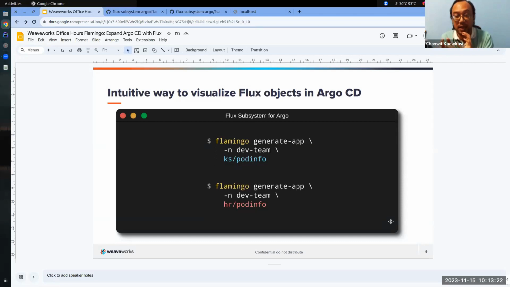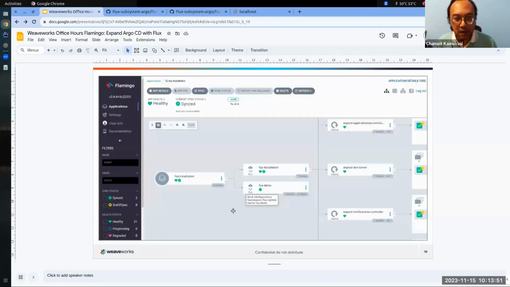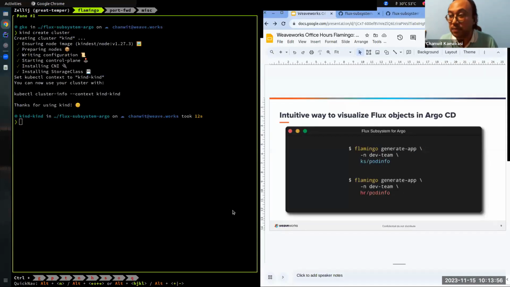So you can generate the Argo application from your Kustomization object as well as the HelmRelease object, just using KS or HR as a prefix of the object name. And okay, so now we can, yes, please.